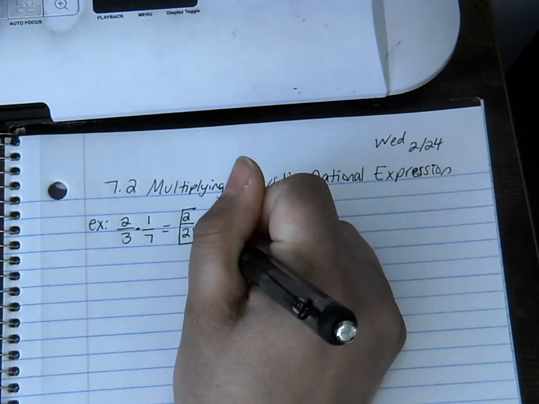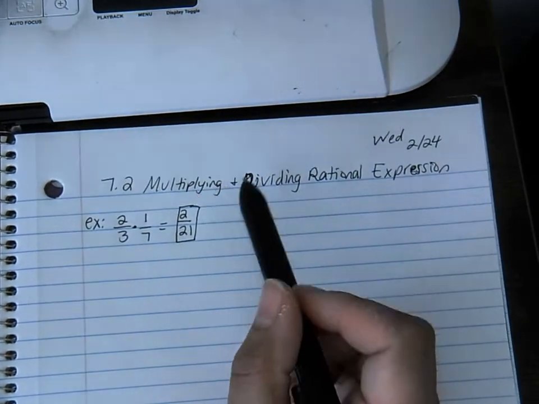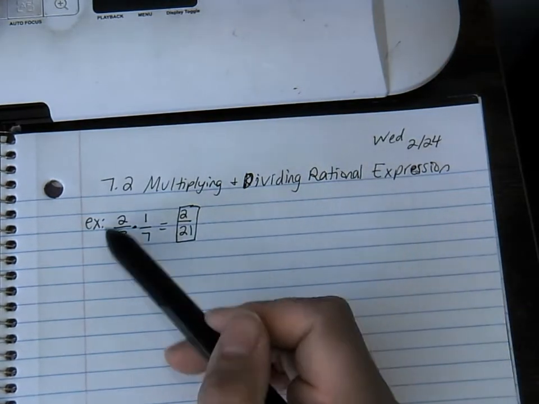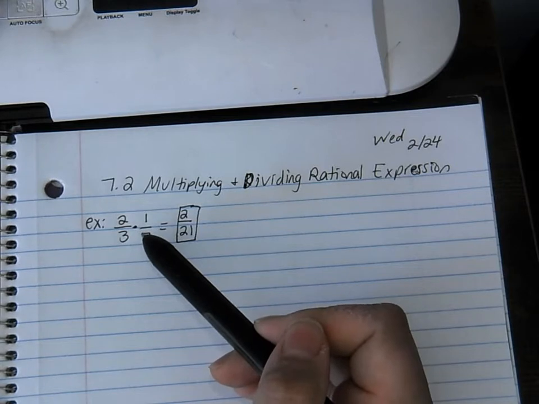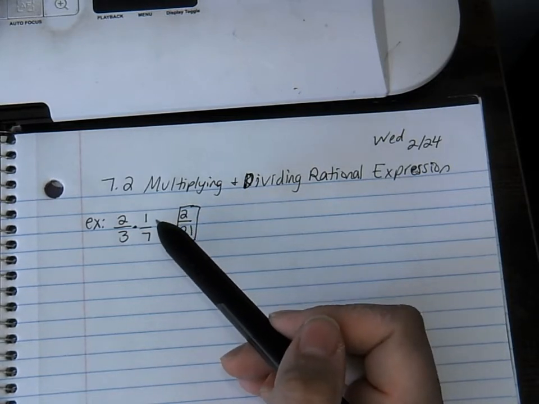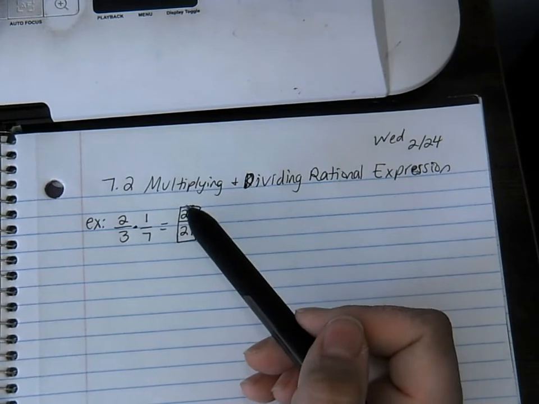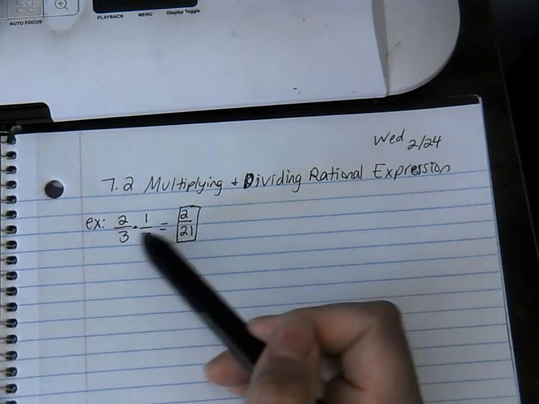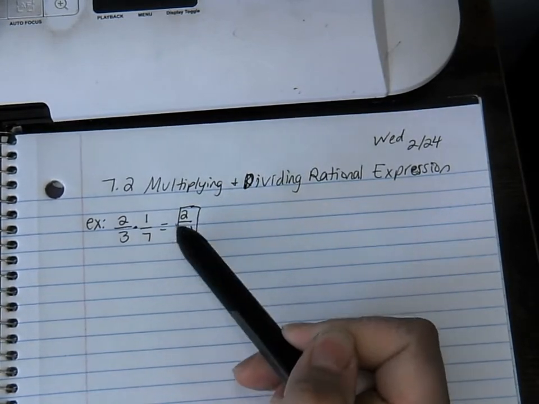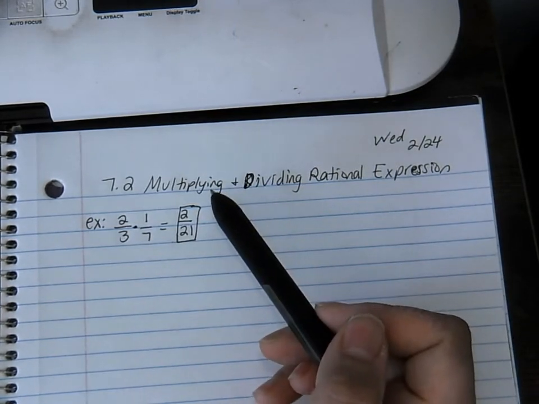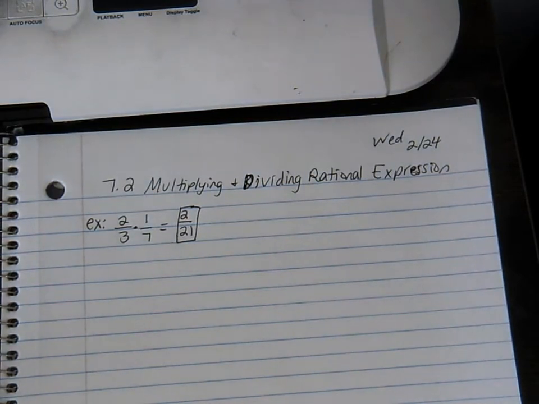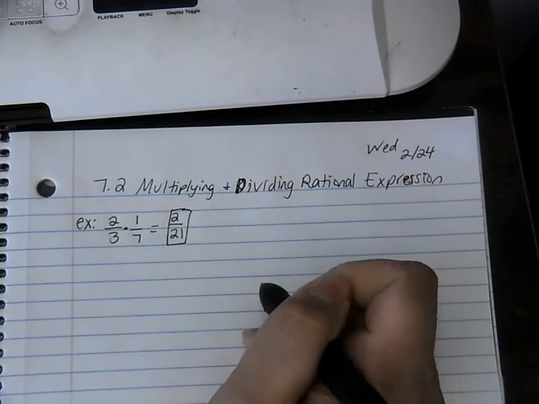So that's the idea. But when we're multiplying and dividing with rational expressions, that means with fractions that are not just numbers like this, we might be better off trying to cancel things that are the same, again, by factoring, and then that way it simplifies it a little bit for us. Instead of waiting to just multiply the tops and the bottoms together and then try to reduce it, that would be a whole lot more work. So I have a bunch of examples here for you guys. I'm going to work through them with you so that hopefully you'll be prepared for the quiz and understand better about multiplying and dividing rational expressions.